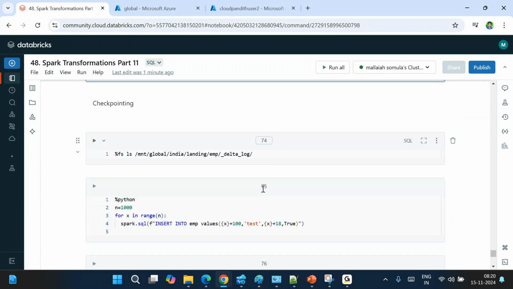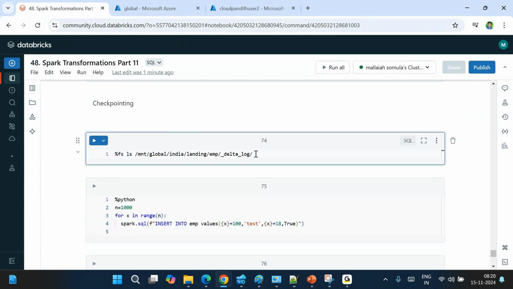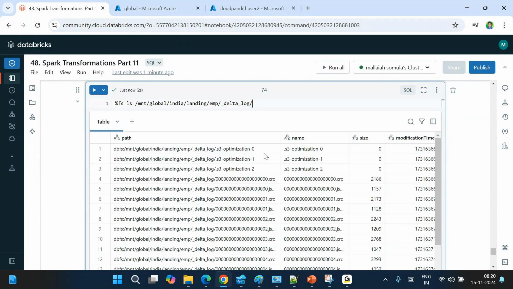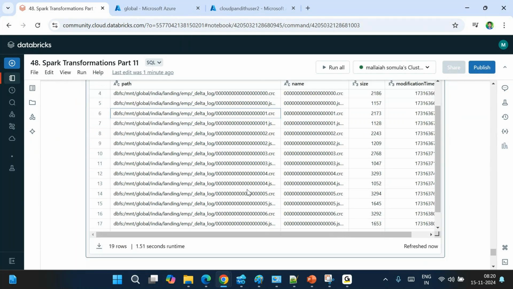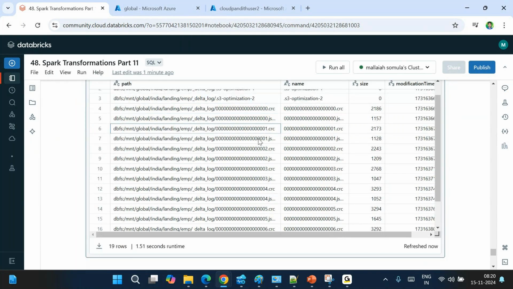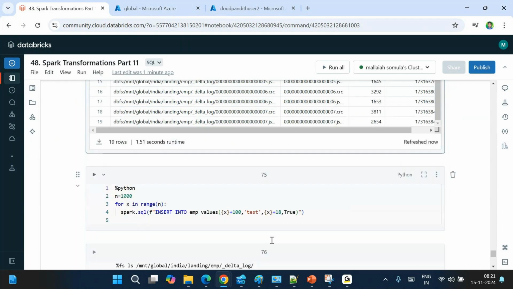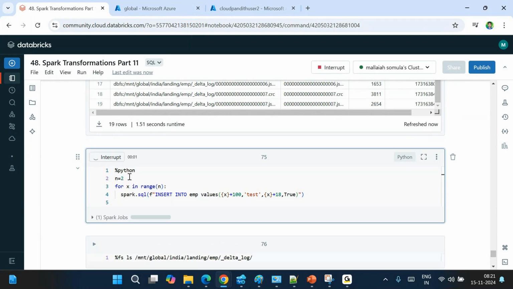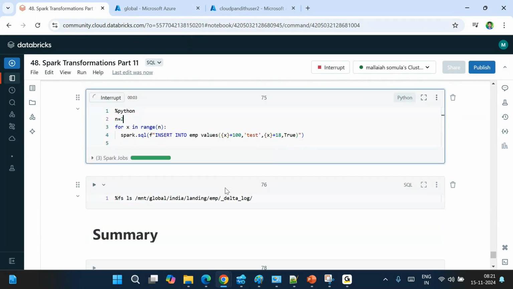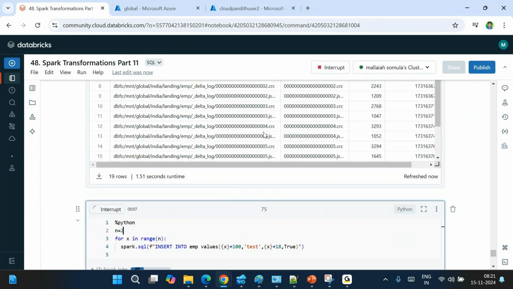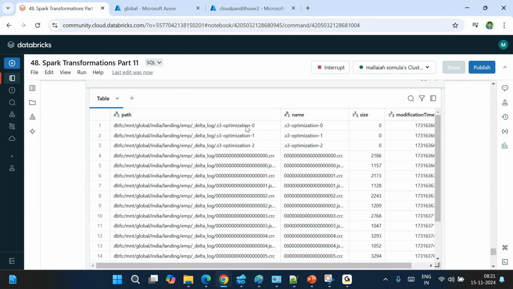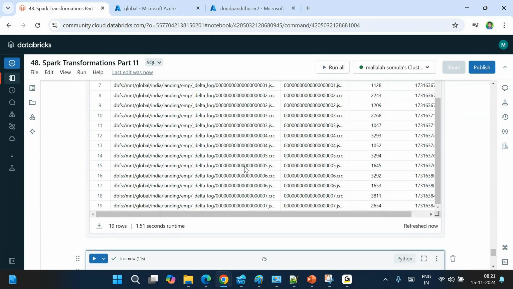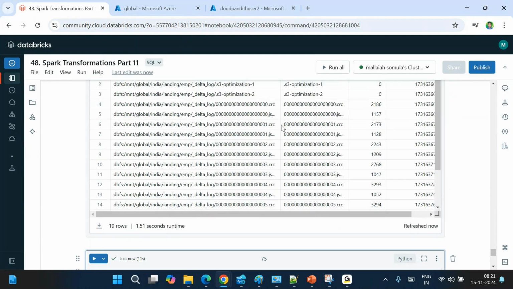Okay, now first let's understand checkpointing. Checkpointing means, you can say underscore delta log. Yesterday we discussed checkpointing theoretically. Now how many transactions happened in total? 8 transactions, right? Now I'll add 2 more transactions. As of now you don't have any other files except the optimization files. All are CRC and JSON files. If you have any doubt, you can see it.